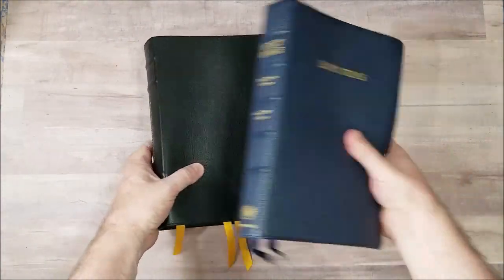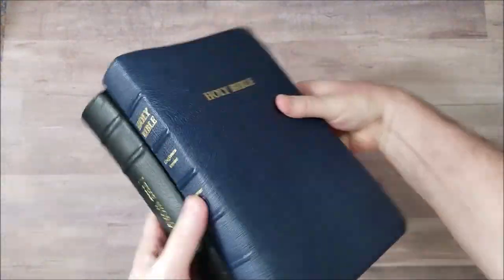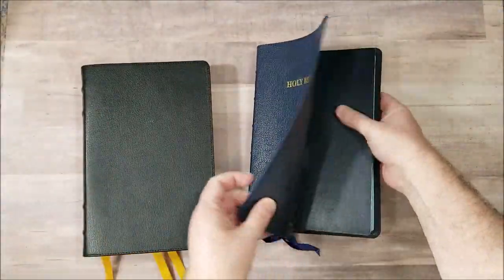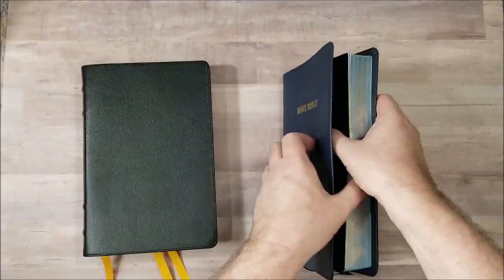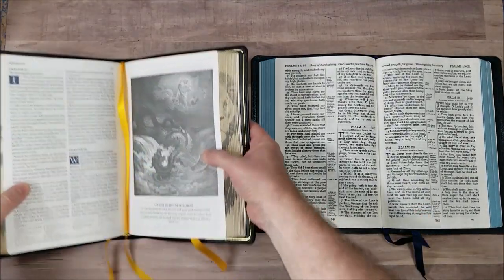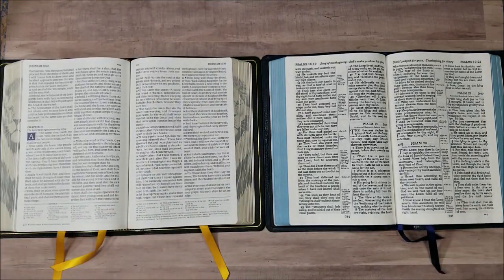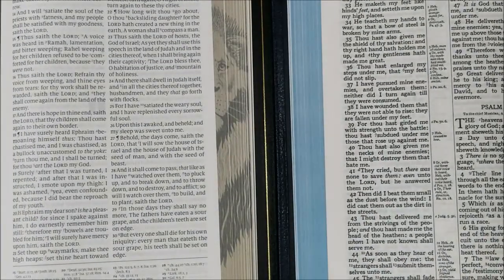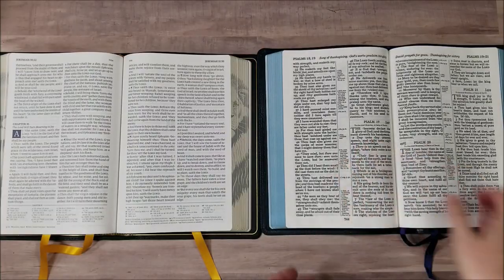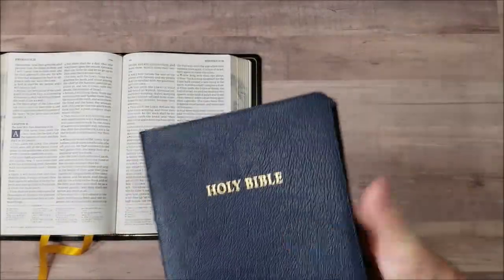And because we're in the same price range, I also want to compare to the Turquoise from Cambridge. There's our size difference. Goatskin, that's how they look. The goatskin on the Cambridge is a little bit more pebbly, a little deeper grain. This also uses the 28 GSM Indopaque that we would find in the Canterbury. And then there's our difference in size and darkness. The Turquoise does not include definitions of any kind, but it does have the translator's footnotes.